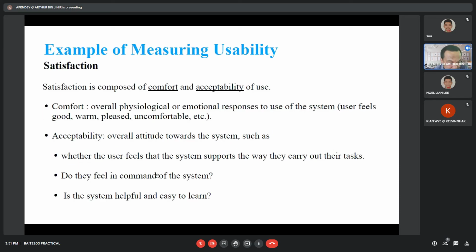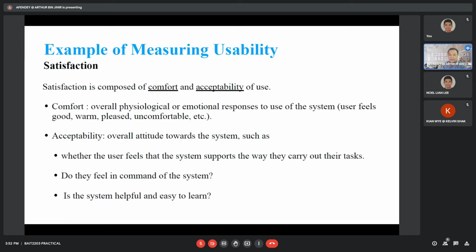For satisfaction, satisfaction is composed of comfort and acceptability of use. Comfort is usually more about psychological or emotional responses to the use of the system. We can relate this to how the user feels. Either they feel good, warm, pleased, or sometimes the user feels uncomfortable.